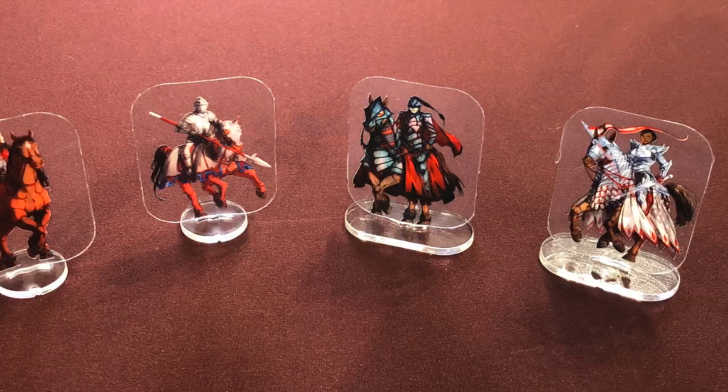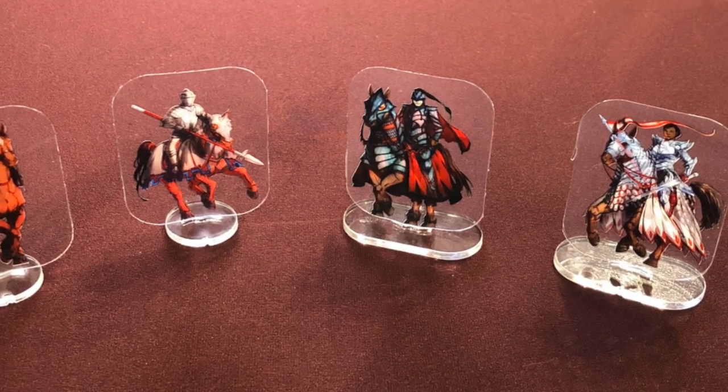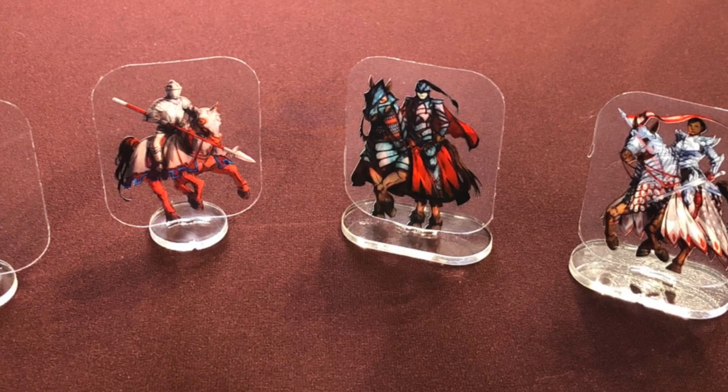The art on the acrylic mounts is nice but a little simplistic compared to the FPMs themselves. I do hate mounts — I kill horses. But the concept is great: if your party rents horses, you don't have to get all-new minis that look nothing like their characters. There are only a couple of mounted horse characters in the existing FPM sets, so this mount system is a nice solution for that.